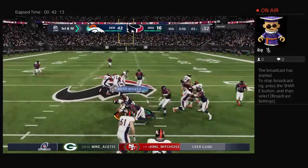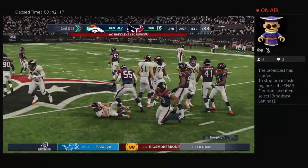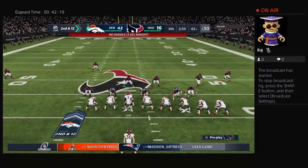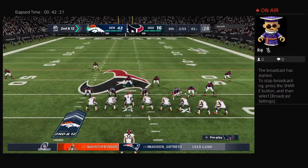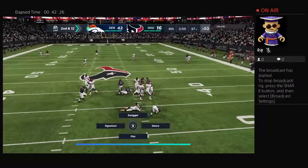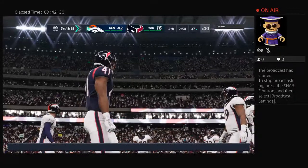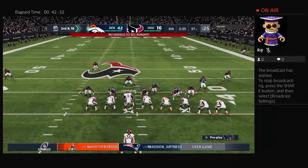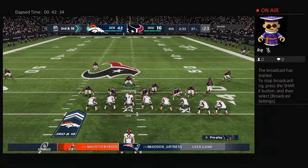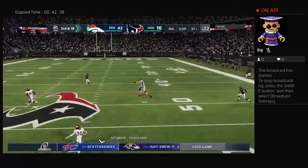On 1st and 10, it's Lindsey. And that'll hurt the average a bit as this time they're able to get him behind the line. 2 yards the loss, 2nd and 12. It's a loss of 2. On 2nd and 12, Locke under a heavy rush, and down he goes. Zach Cunningham leading the surge there as he drops him for a loss of 6. So 3rd and long now for Locke and the Broncos following the sack.